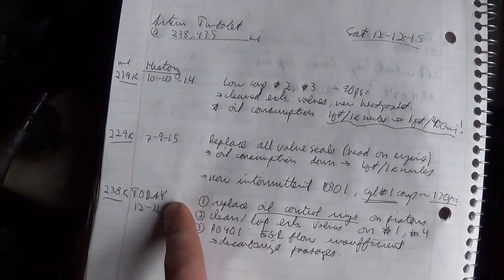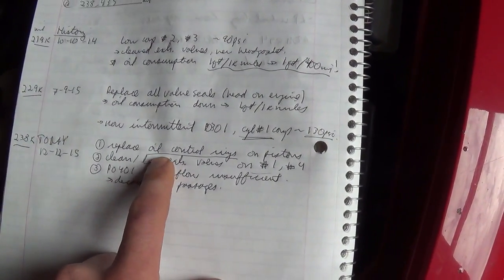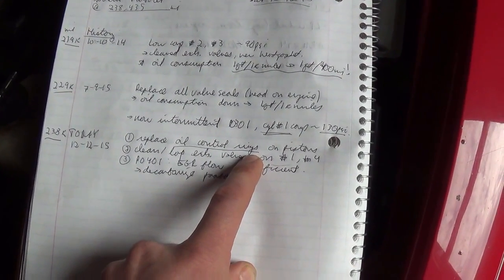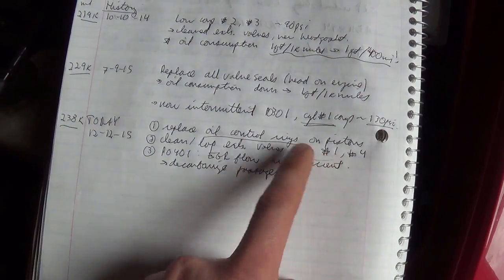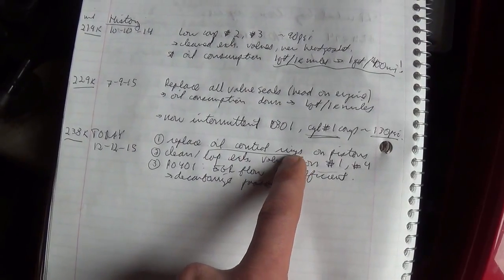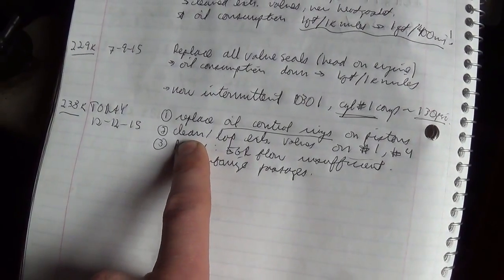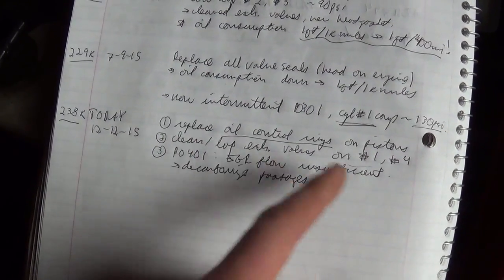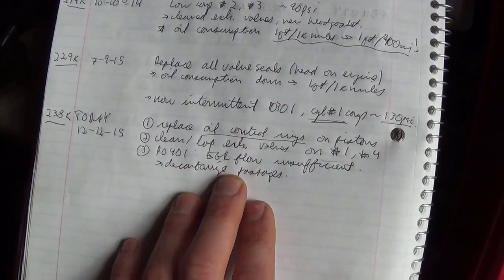So the game plan for today is we're going to rip this thing apart, take the head off, take the oil pan off, take the pistons out, and replace the piston rings. Now, I'm still debating. We'll take a look at what the piston rings look like, the compression rings, the oil control rings. So at least we're replacing the oil control rings, probably all the rings, and then we'll obviously service the valves on the head. We'll lap the exhaust valves in number 1 and 4. Maybe take number 2 and 3 out again, since it has been burning a lot of oil, and just do a complete valve job on the exhaust valves.